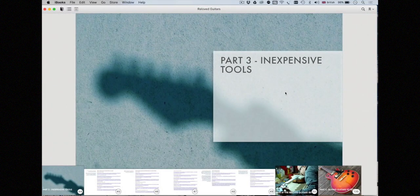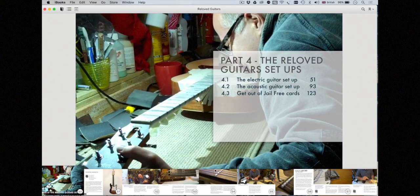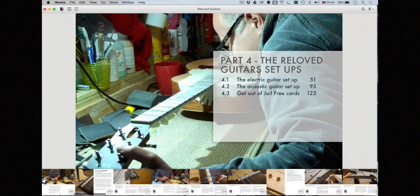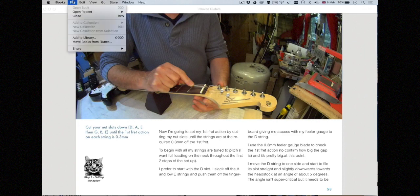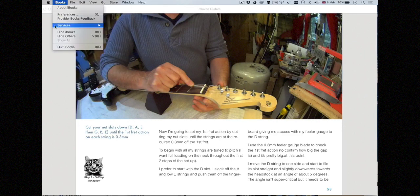I also provide a list of inexpensive tools. One of the real advantages of this setup method is that I show you how to do all of it and achieve these great results with really cheap tools, and I mean cheap. The key tools to do all of this work probably won't cost you more than £20, which is amazing. For example, cutting your nut slots with a very inexpensive jeweler's file. You can do all of your nut slots with the file. That file costs about £1 instead of the £60 Japanese nut files that are most common.